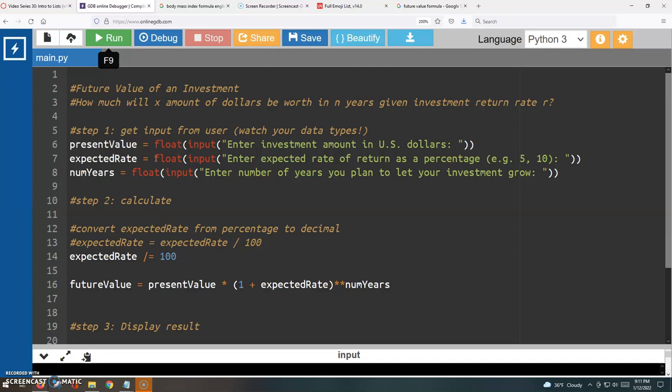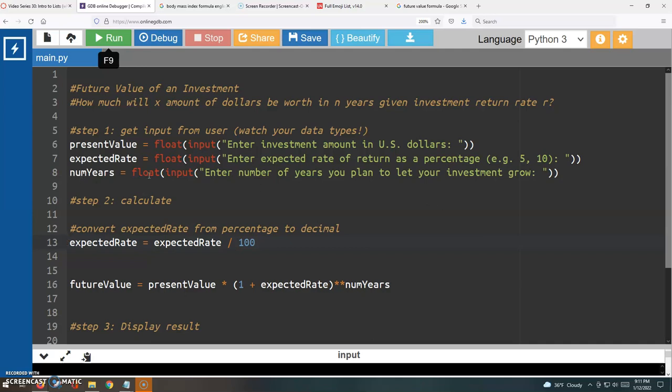So this is a money program. I'm going with float. The rate of return, I'm going to have the user enter as a percentage, like we talked about 10% with the stock market. I would allow the user to enter a 10, as in 10%. Behind the scenes, however, my program is going to convert that to a decimal. So I'll take the 10% and divide it by 100 to get a decimal format to plug into the formula. The formula wants a decimal, not a whole number, but it's more user friendly for the user to enter the whole number.